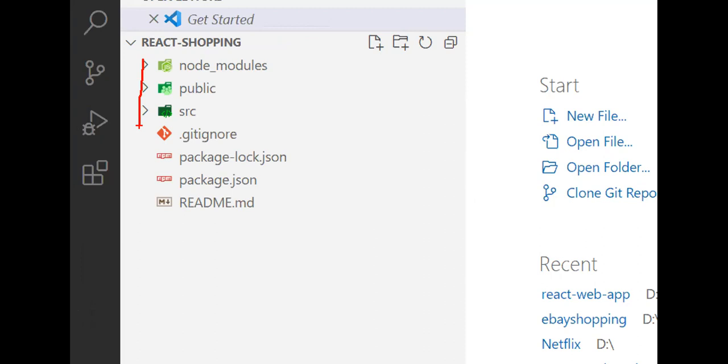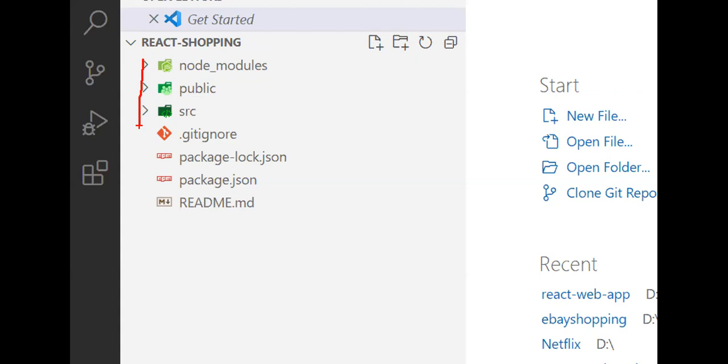Already you are aware of these three things because I showed you earlier. Traditionally every project contains node_modules, public, and src. Yesterday we created them manually, and it contains a package.json. Internally, many other things will be there.